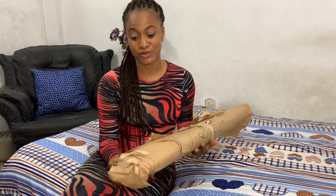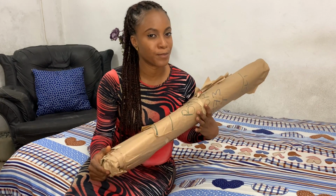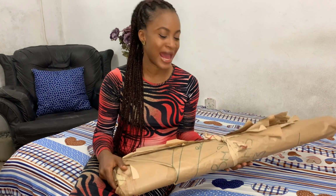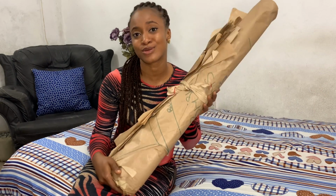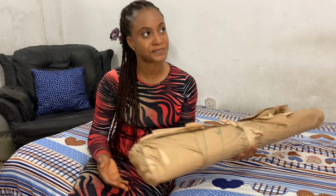So these are the first batch of students. I had to give the others that did not submit a day to get back to me and submit it. So yeah, I'm going to get the rest of the assignments tomorrow. I told them to draft a basic bodice with the pattern paper, and I had to tie them together, guys, because it's a lot to carry without tying them together.